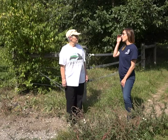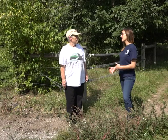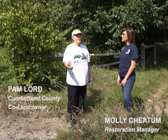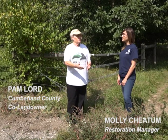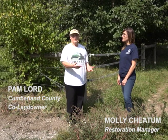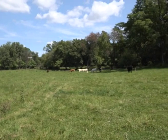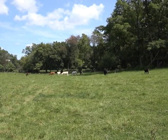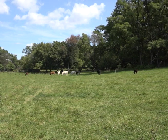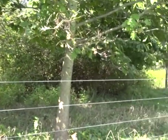And we're really curious to know why you decided to put the buffer in and maintaining it, and any kind of information on. Well, the first year when we bought the place, one of our neighbors asked if we were going to have cows, and we already did at that point. And he said, "What about a riparian buffer?" And we said, "What's a riparian buffer?" And he explained that it would help keep the bank stable, cool the water, so that the nutrients that the animals leave in the stream would be less invasive all the way down, would clean up.